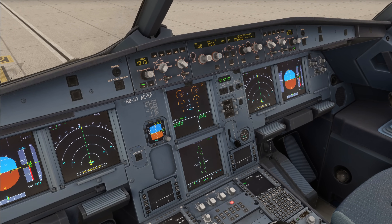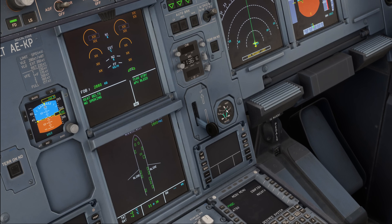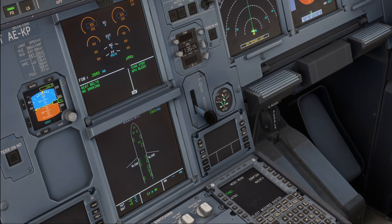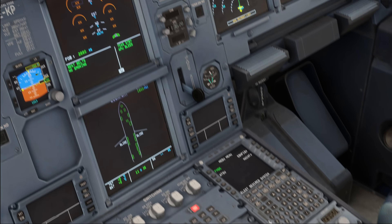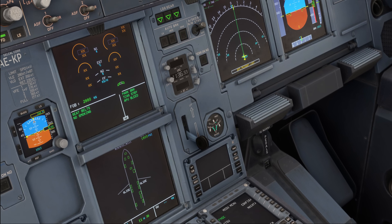Let's start this little excursion into the background by having a look at the brake pressure indicator. You can see it's currently fully charged. However, we have no hydraulic pressure available, so if the brakes are being modulated now, you will see the brake pressure go down rather quickly. Let's give that a try — we'll release the parking brakes and I'm going to apply the brakes a few times.